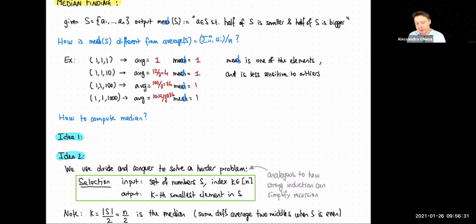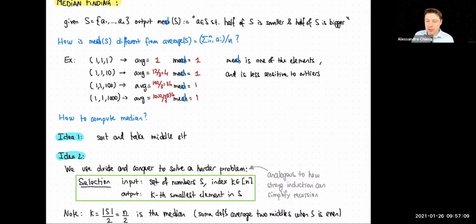That's less about arithmetic and more about comparing elements, right? Can anybody mention a quick and dirty way to figure out the median? Sort and then find the middle. Yes, exactly. So we can sort the list and take the middle element, right? I'll just mention it: when it's an odd number of elements, then there is a middle. When it's an even number of elements, there is no middle. You need some convention for that.